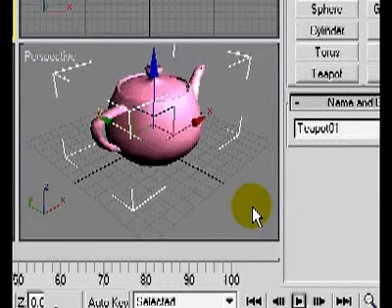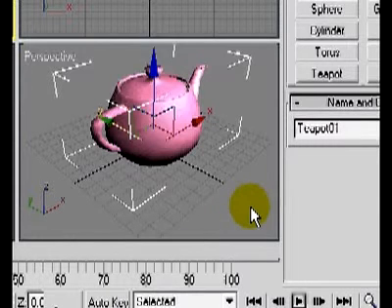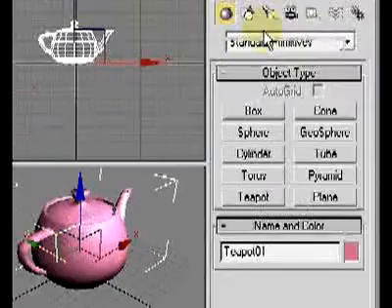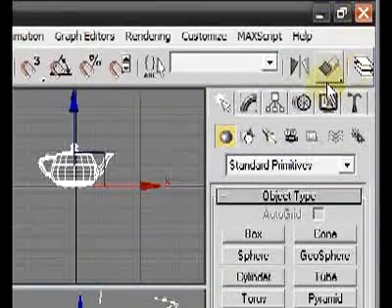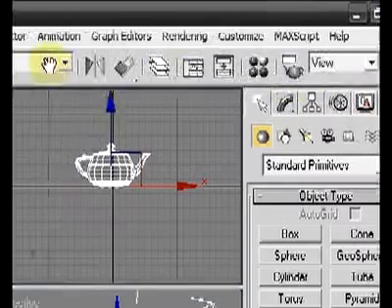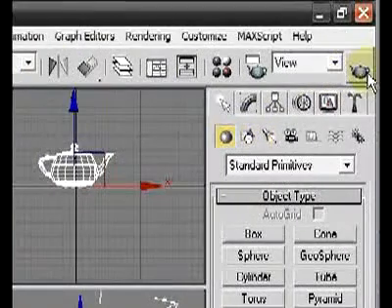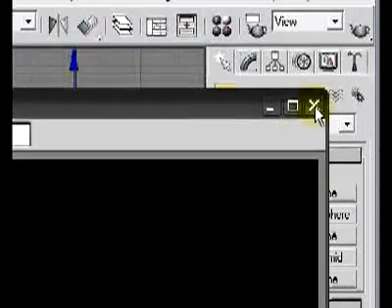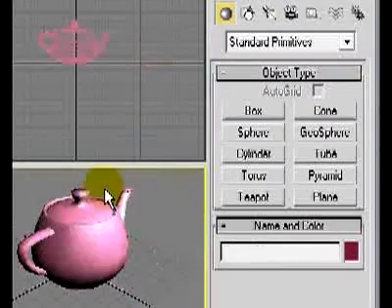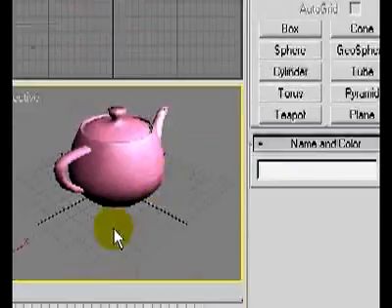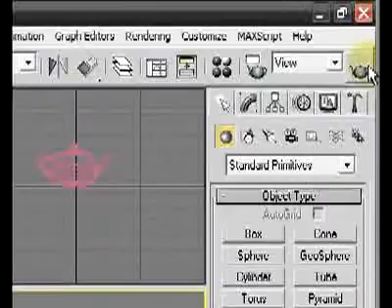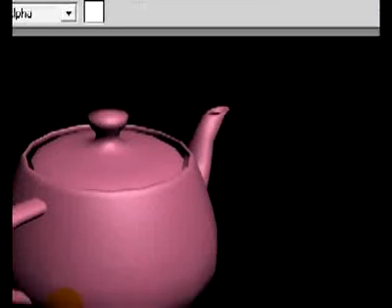Okay, so what I'm going to do now is put some lights onto it. So you might say, hang on, this is lit already. And it's true. If I come back up to the top here, and again scroll along this bar, you might need to do that if you're working on a higher resolution screen than me. Click on teapot, wrong view. Make sure you click on the right view to render it. In this case I want the perspective view, so make sure the yellow line's around perspective. Done that to quick render, and that's what I get.